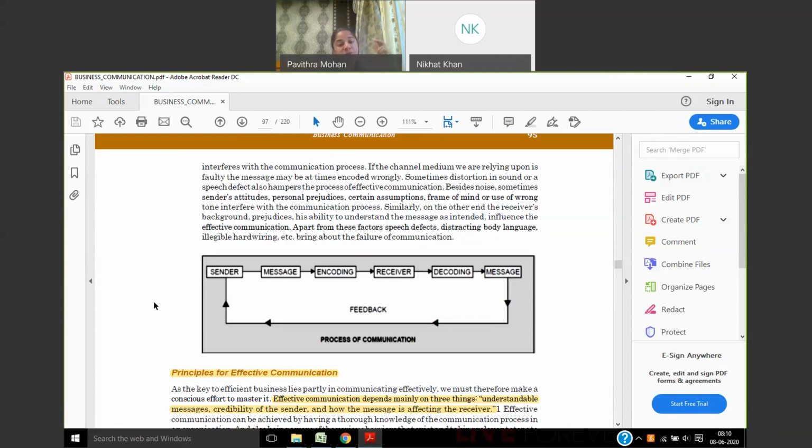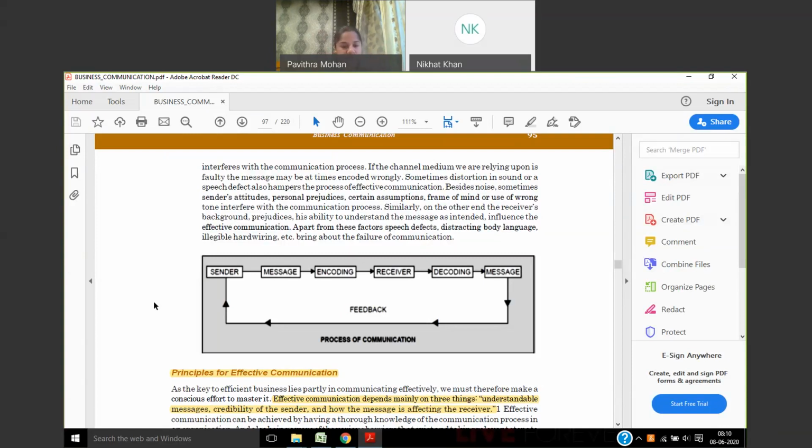So top level management will reanalyze all these concepts, and after reanalyzing, they will give the relevant update of what is required. They will revise their decisions and see how we can correct and ensure that 5,000 cars are produced and marketed in that particular year. So this is the way an organization, or any place that you get into, the method of communication will be the same. That is sender, message, encoding, receiver, decode, message, then feedback.